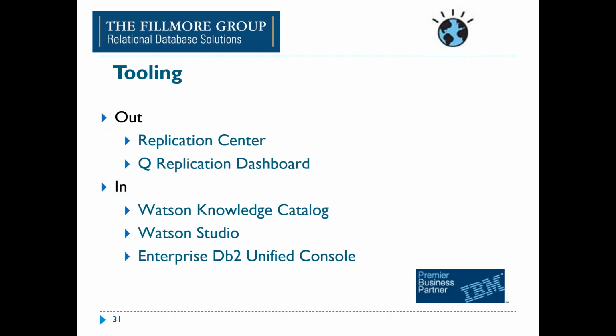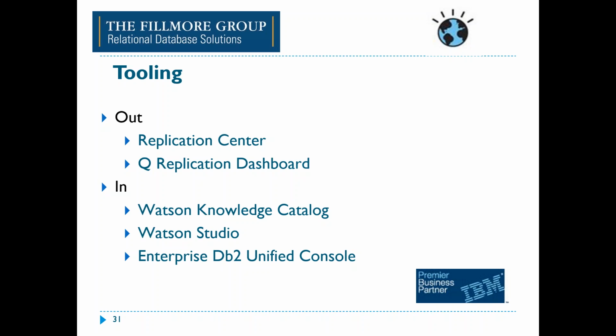So all of that is going away. The Replication Center and the Q Replication Dashboard are going to be, well, the Replication Dashboard already has been deprecated. The Replication Center is going to go away. And what is going to replace that is some combination of the Watson Knowledge Catalog, the Watson Studio, and the Enterprise DB2 Unified Console. So I only have an example of the last one to show you at this point.